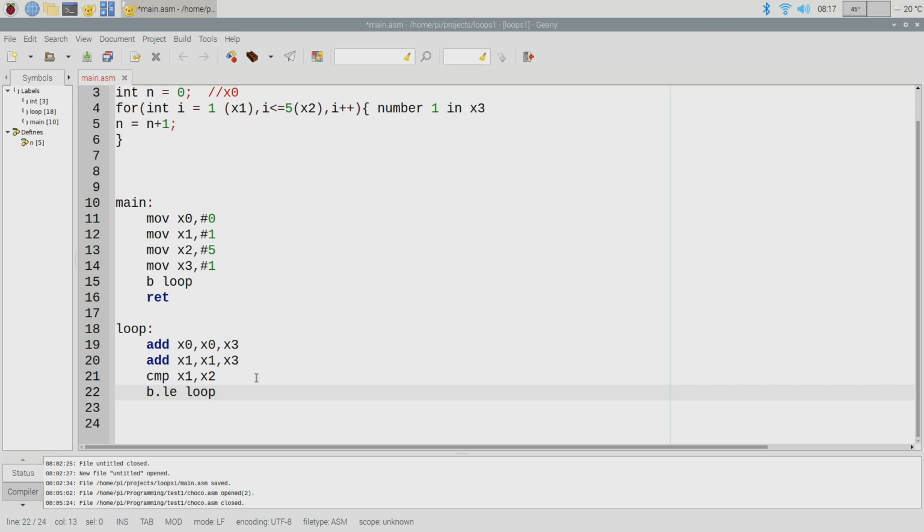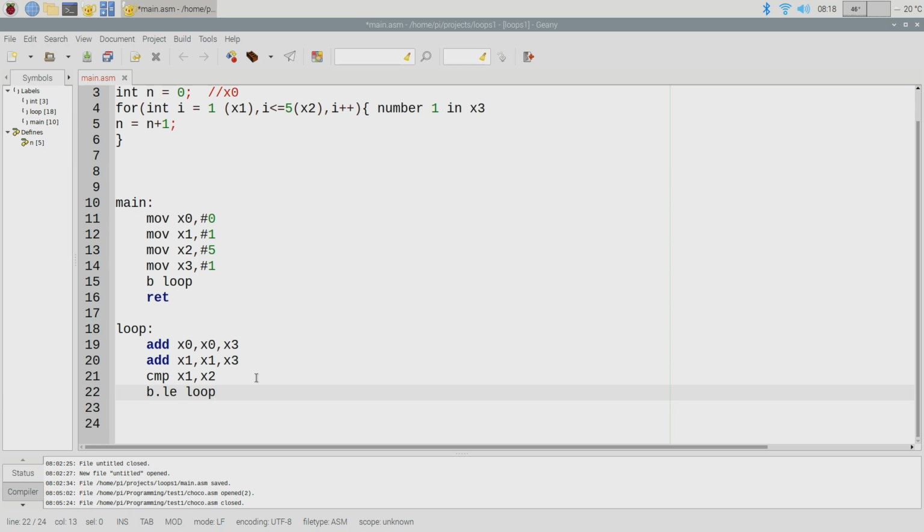Yeah, go ahead. No, no. Okay, so it goes with the compare instruction. So the compare instruction, I specify which two registers I want to compare.